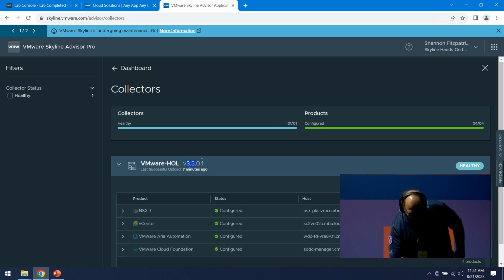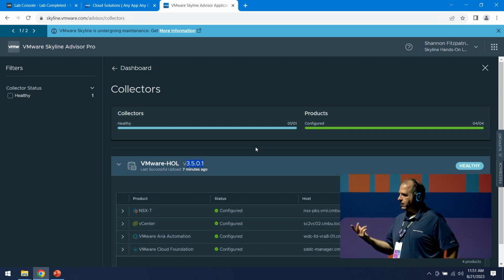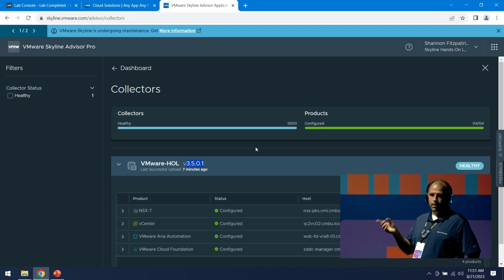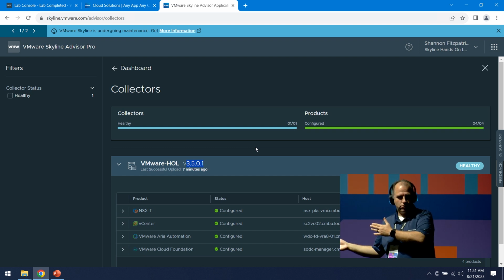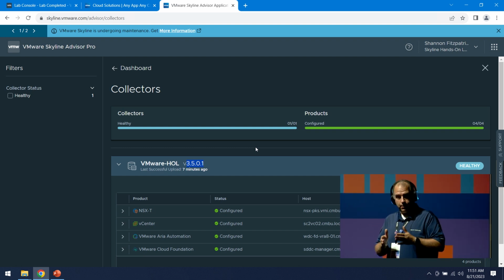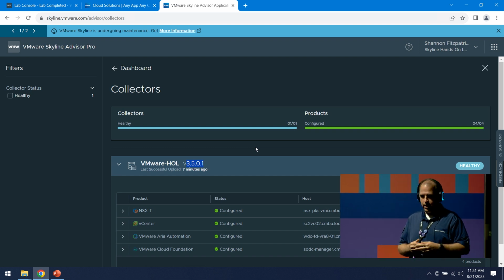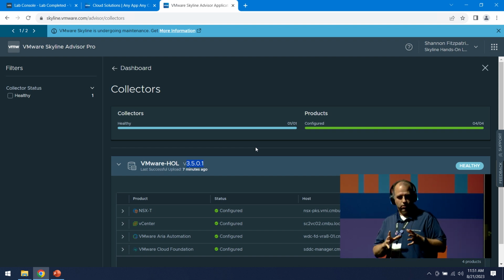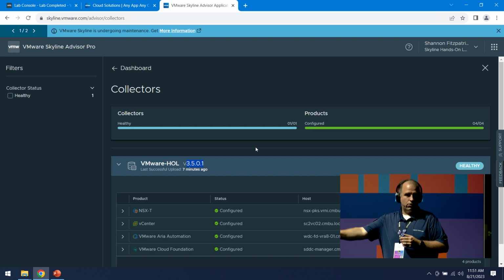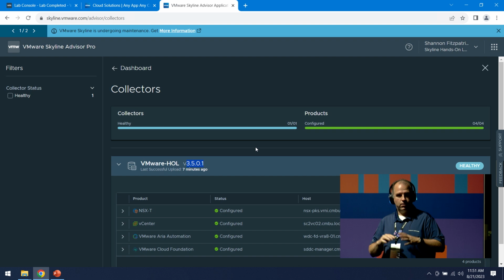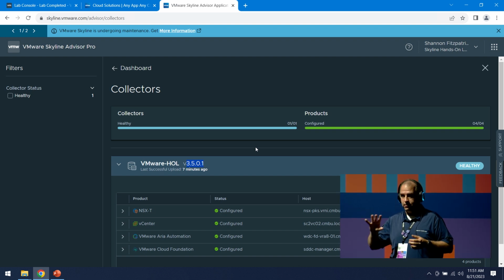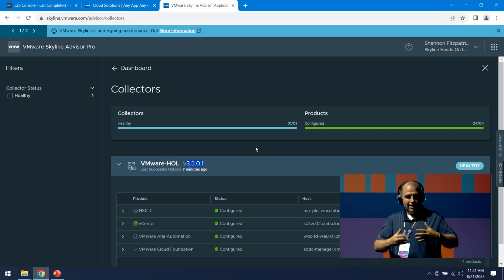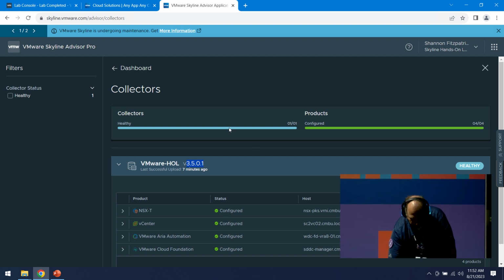You also notice the version 3.501. That was actually released last week? It was, yep. Okay, so last week, that was a brand new version that was released. You can have that on-prem appliance set to auto-update itself. So you can have it check at midnight every day, or 2 a.m. on Saturdays, or whatever you want to configure that schedule for. And if it sees a new version out there, it will update itself. So that's another thing that I really like about this: I'm getting a tool that's going to keep itself updated. I don't have to keep updating the tool. So that's a really nice feature.